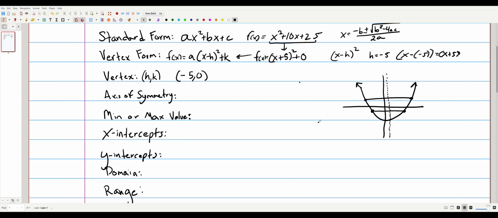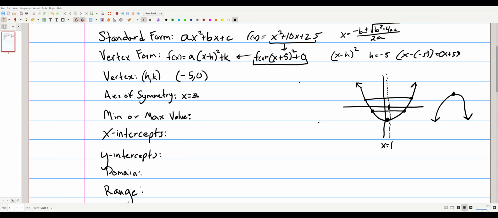And so the axis of symmetry, recall that vertical lines are always equations written as x equals some number. So if we were to say this line on the graph represented 1, we would represent this axis of symmetry by x equals 1. So every time you have an axis of symmetry, it's going to be x equals some number. And if we were working with our example here, that number is always the first part of the vertex, so the x part of our vertex. So the axis of symmetry is always going to go through the vertex, which is either the bottommost point, or if we had an upside down parabola, the vertex would be the topmost point.